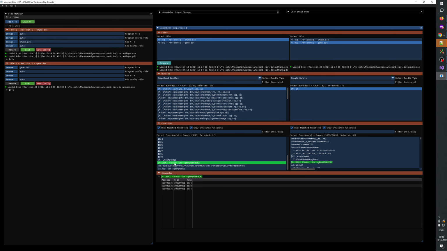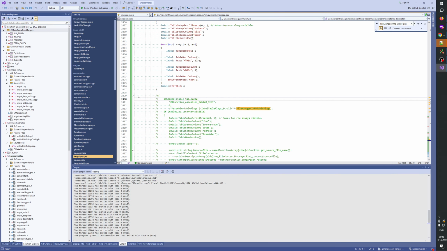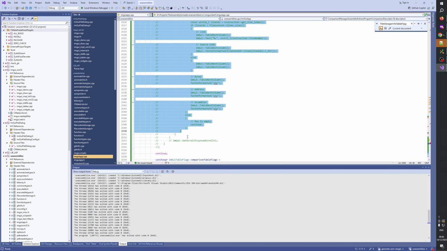Oh man. Okay, so this one works correctly now. So the good news is tables work in principle. It just doesn't work on this table that we have here for some reason.